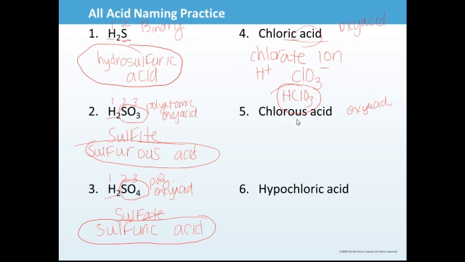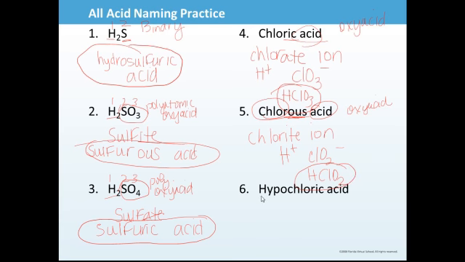Okay, number 5. I don't have the word hydro, therefore I know it's an oxyacid again, which means I have a polyatomic ion. The OUS tells me that it's the ITE ending of this polyatomic ion, so it's the chlorite ion. I'm going to look it up in the list of ions, and I see that chlorite ion is ClO2 with a -1 charge. It's an acid, therefore it's bonded with hydrogen, +1 -1, HClO2.